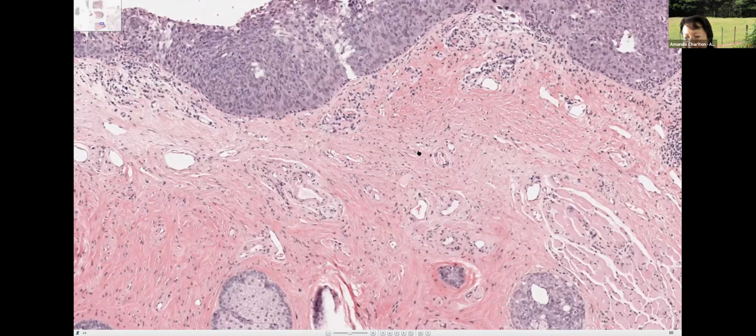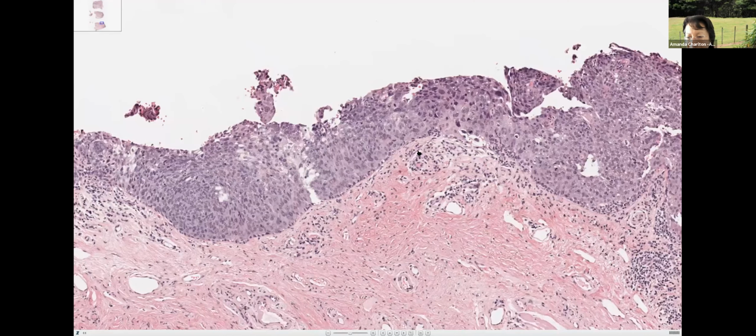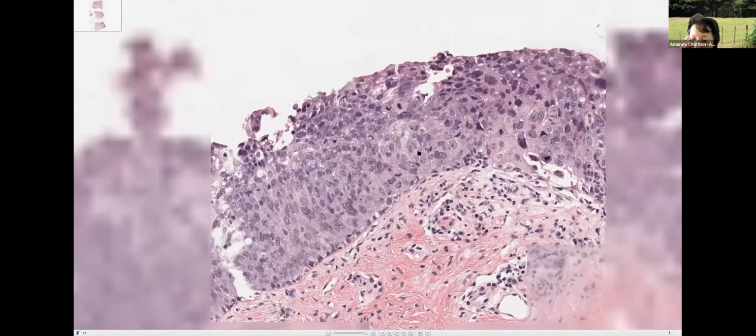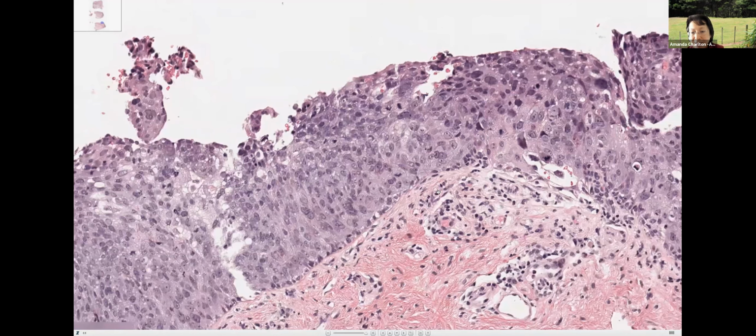So yes, it's previously been biopsied. Oh my God, this looks terrible. So the epithelium has been replaced by this layer of epithelial cells that are disorganized. I can see mitotic figures high up in the epithelium. They're pleomorphic. They have a high nuclear to cytoplasmic ratio. They're not showing normal maturation. So I think this is at least dysplastic, and I want to know the type of differentiation. Is it squamous dysplasia, or is it some other sort of differentiation?